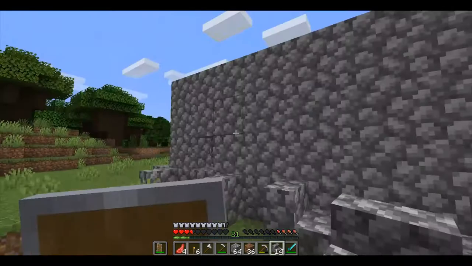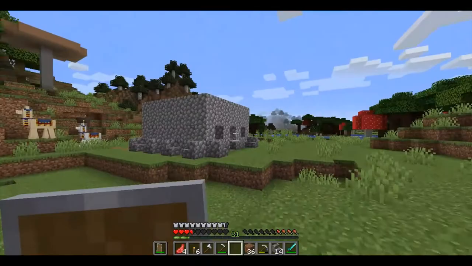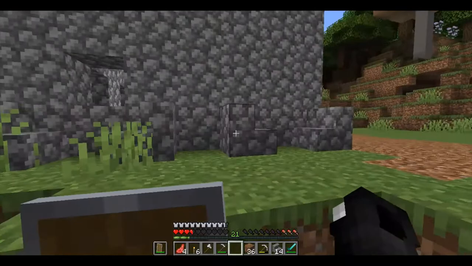All right, I've put in the initial stairs. Now we only need the top stairs, and we need some logs, and we'll do the roof in a bit. Here we go.